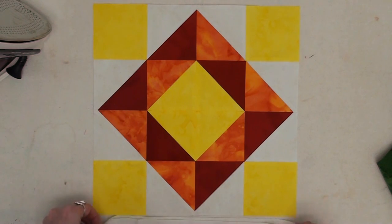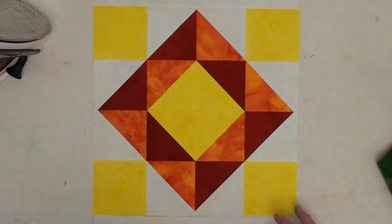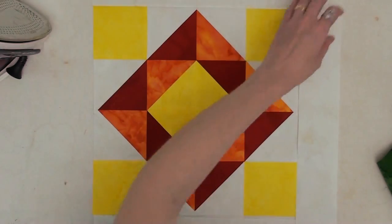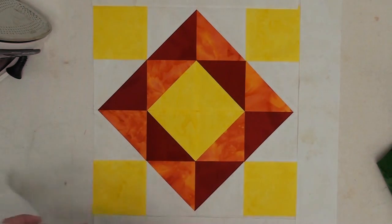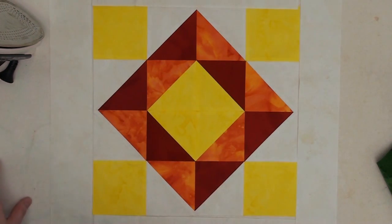Now we add the borders, and this is just a 2.5 inch strip. We add to the top and bottom, and also to both sides. So stitch the top and bottom first, press those seam allowances open, then stitch on the two sides, and your block will be complete. So that's it for our first block.